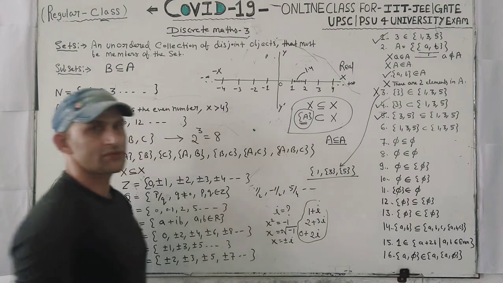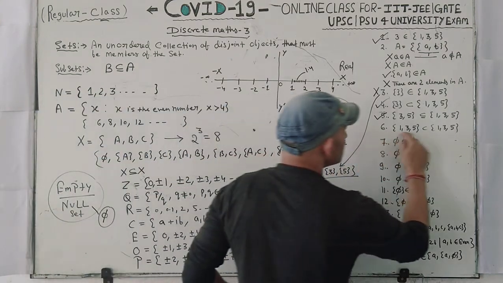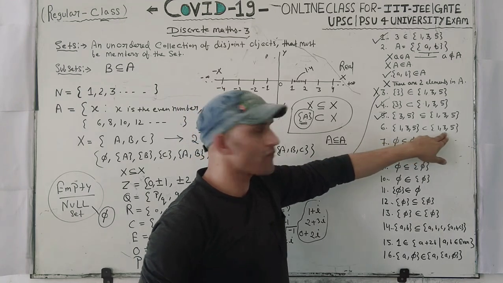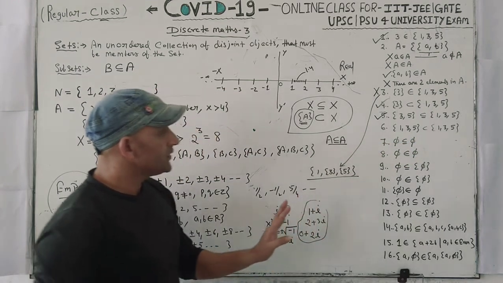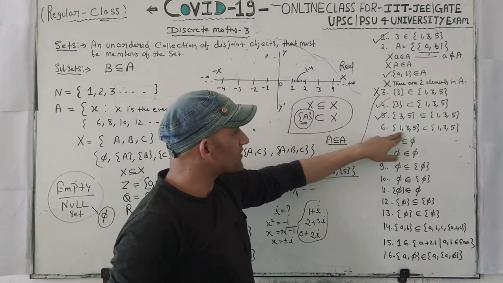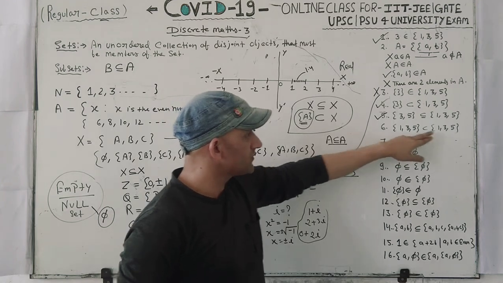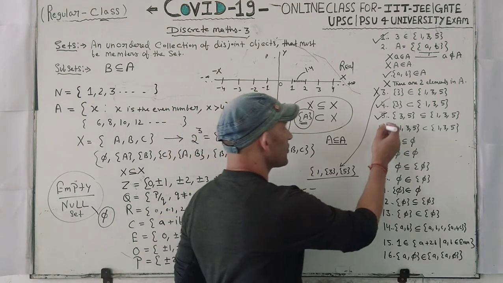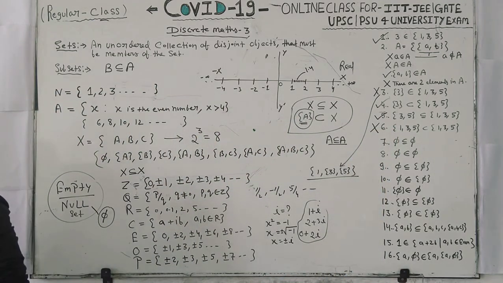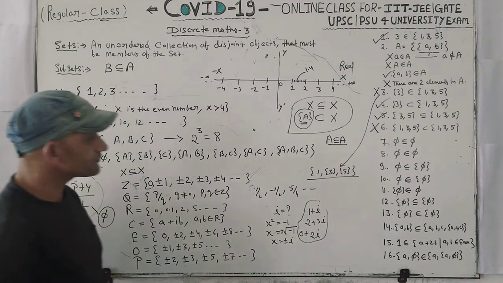That is also correct. Now here he is asking whether {1, 3, 5} is a proper subset of {1, 3, 5}. Proper means not all the elements. Here all the elements belong to both, both are the same. In this condition your statement is wrong. You can think {1, 3, 5} is a subset of {1, 3, 5}, but since both are equal, it is not a proper subset of this.